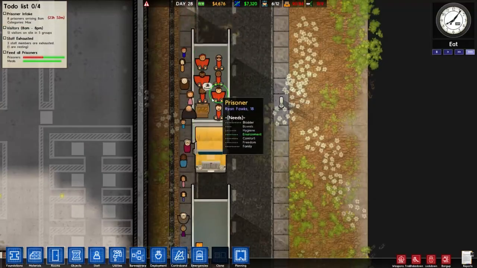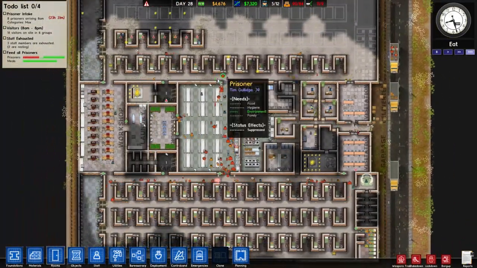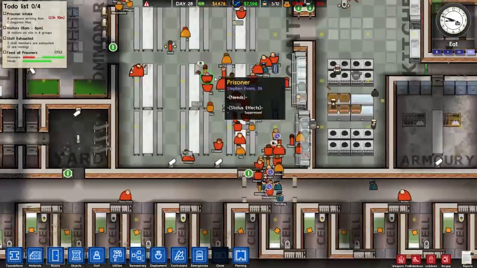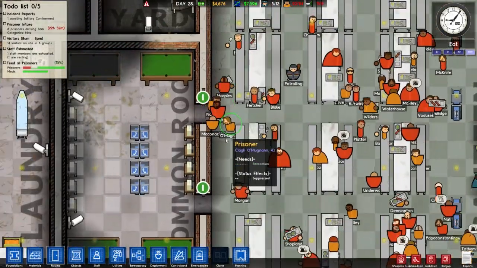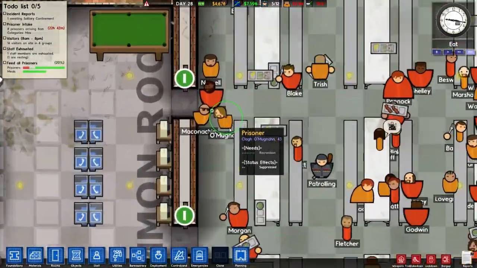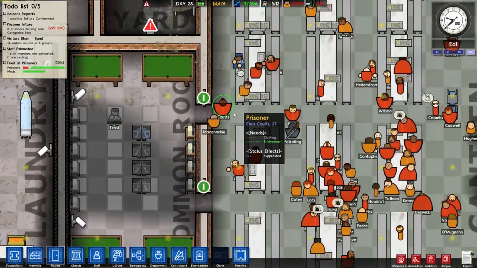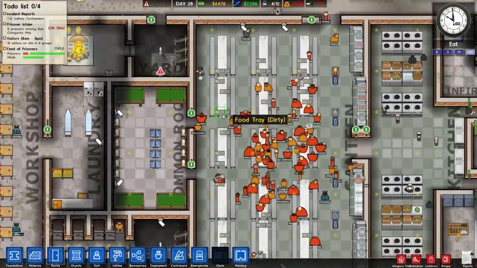Here we go. Prisoners, all high risk, as you can see. Not bad at all. We need to do a full shakedown of this, because I haven't done one in a couple of in-game days. Maybe an in-game week, in fact. So we'll see. What are they doing there? They're sort of mulling around here in the camp. What are they trying to do? They're just standing there. Conversing, I guess.